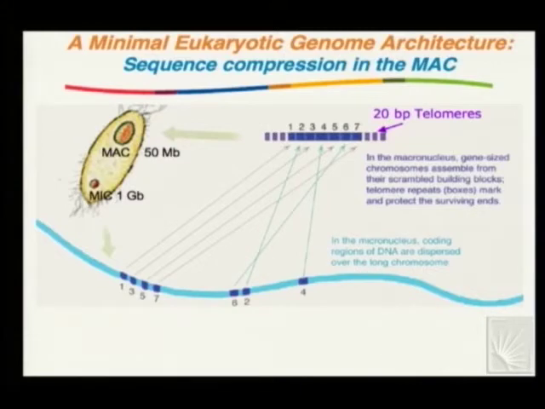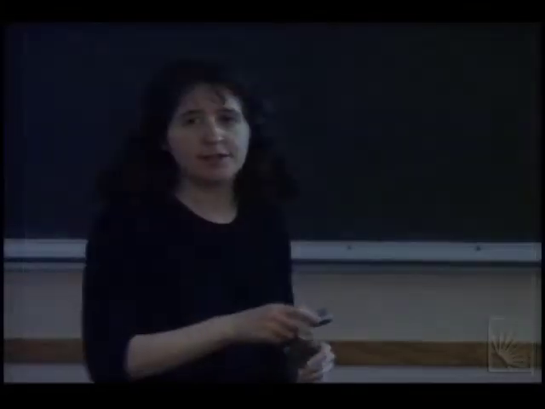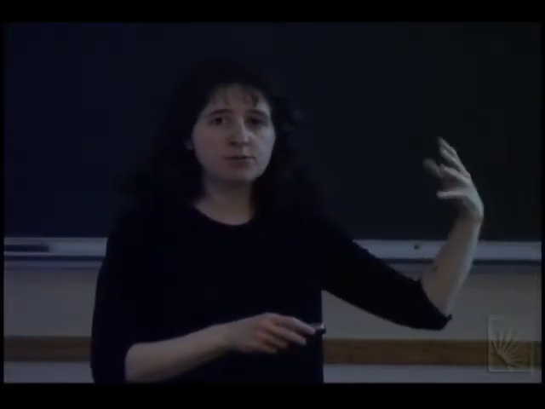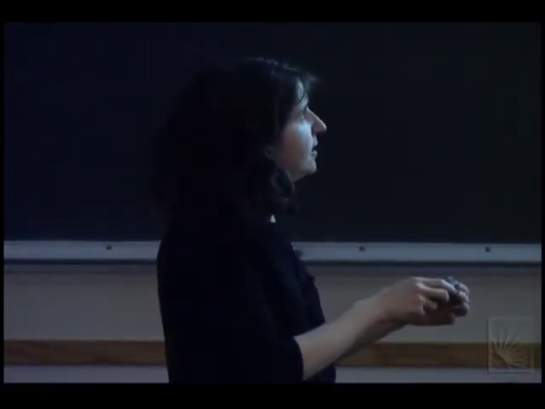And what you can see here is that they differ in size, physically, because of DNA amplification in the macronucleus, and then they differ in sequence complexity because of genome reduction, also in the macronucleus. So the macronucleus is a highly derived and highly processed version of their germline, which is the micronucleus. So gametes, for instance, are formed from the micronucleus, but day-to-day transcription comes from the somatic macronucleus, which is really like an organelle whose sole function is to form messenger RNAs and functional RNAs, and basically to allow the daily performance of the cell to take place.